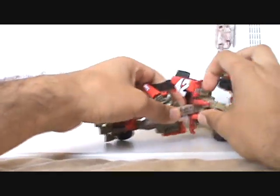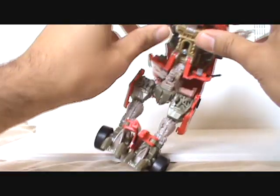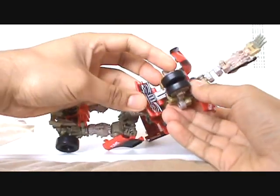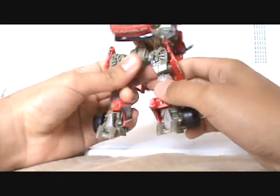Little peg thingy right here, which is kind of a pain in the ass, but you need that to connect the lower torso to the upper torso. And you can separate this right here. Pull this flap down. Pull his wheels into the middle. That's going to be his gut because he is a fat ass. And alright, so now that's connected right there.